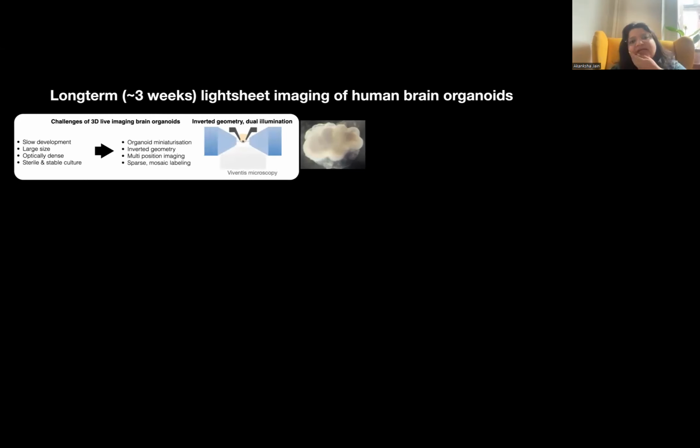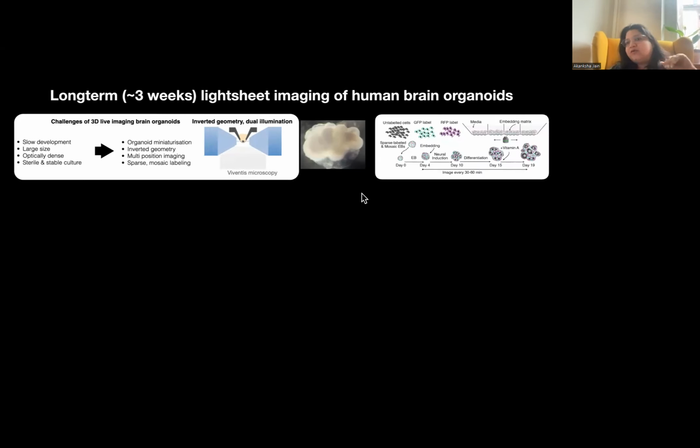I circumvented these challenges by working on the protocol side, but also by testing different microscopes and adapting the chambers. In the end, what we have set up is a sparse and mosaic labeling method. We take a largely unlabeled parent cell line, mix it with GFP and RFP labeled cells, and grow them in a microscopy chamber where you can image 16 organoids in parallel with 4 subdivisions. So you can do replicates of 4 per condition, for example a control and 3 perturbations in the same experiment, or all 16 can be grown in the same conditions.